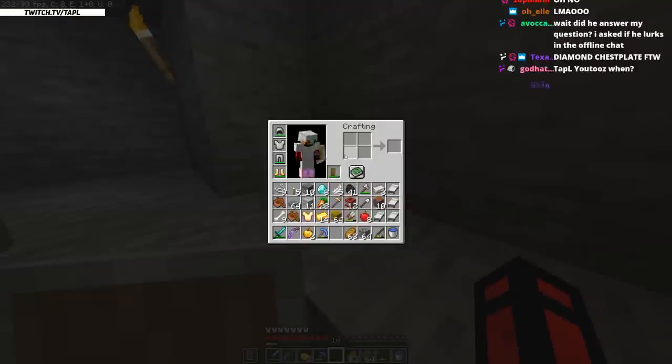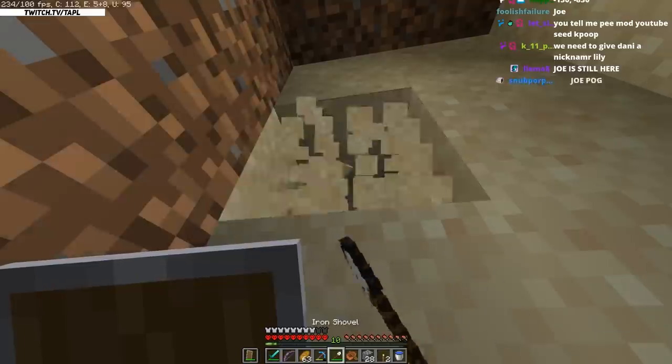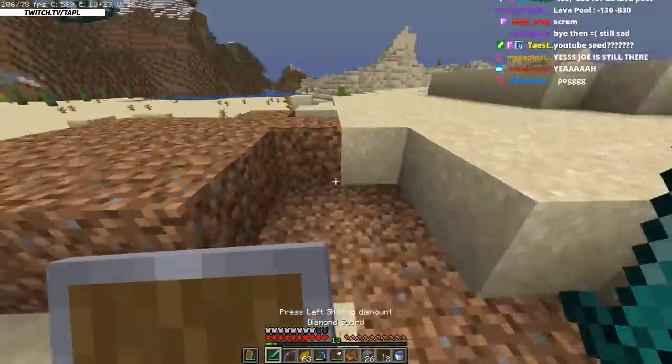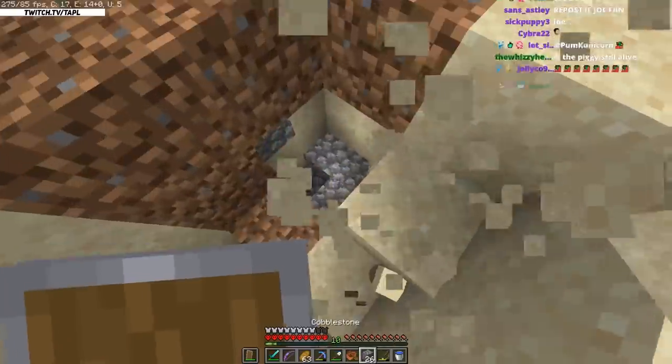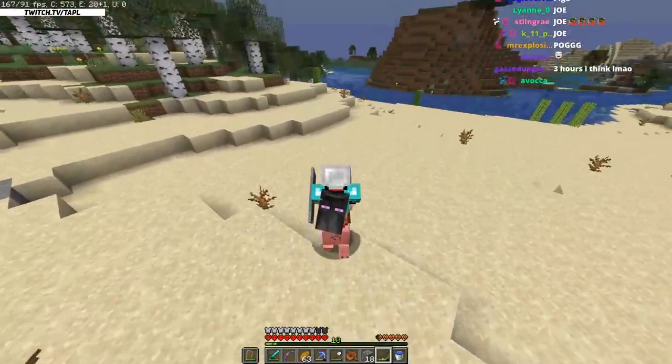And then we'll also make a chestplate. Boom. Looking good. Looking good. Are we out? Yeah, we're out. We're finally out. It took so long. We made it alive. And the pig is fine. Hey, pig. How you doing? Oh, my God. That took so long.